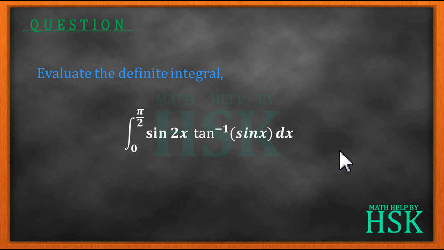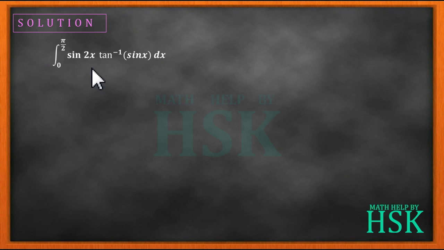Let us see how we shall solve this question. Firstly we assume the given definite integral is equal to i. To begin solving, I write sine of 2x as equal to 2 sine x into cos x. So we obtain integration of 2 sine x cos x into tan inverse of sine x dx from the limit 0 to pi by 2.